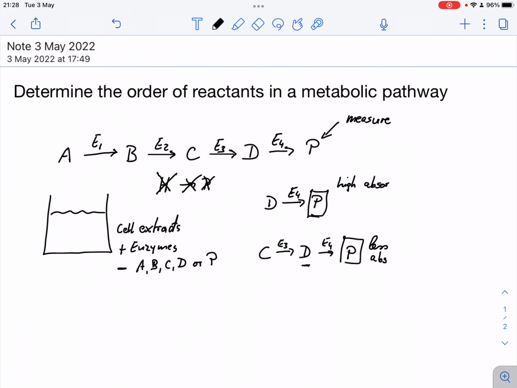Now, what would happen if we add instead of C or D, if we add compound B?